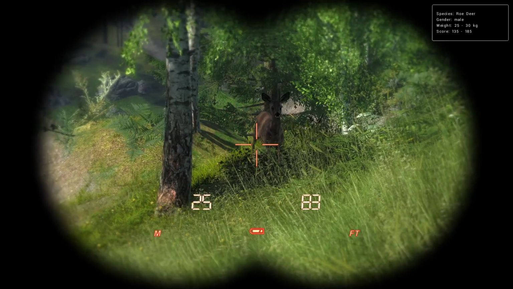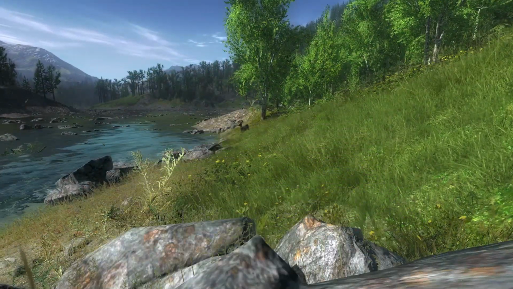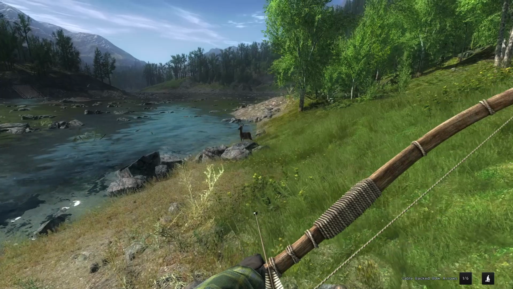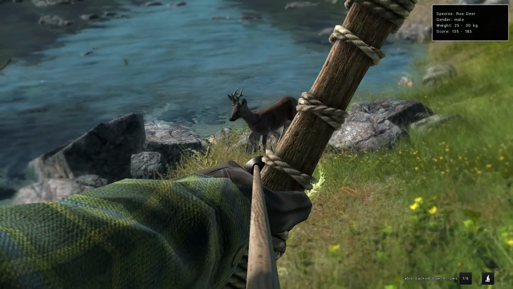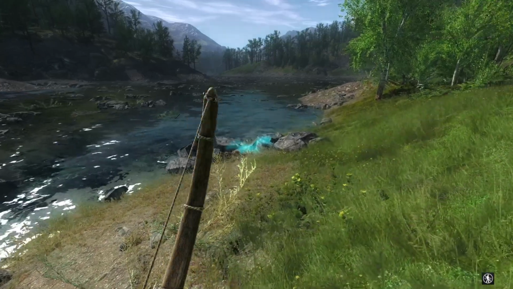Kind of a unique looking one too. The antlers kind of move towards each other at the back. Definitely under 30 meters now. I'll go with the cable back bow this time. Try to keep it a little quieter. And actually, kind of surprised that happened.